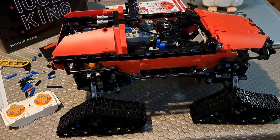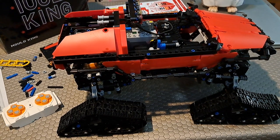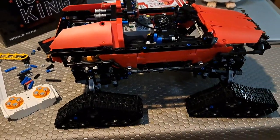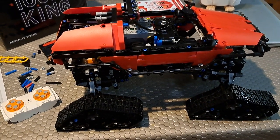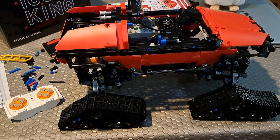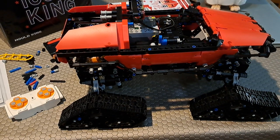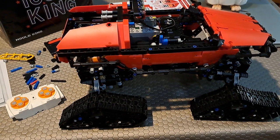Hello everybody, GL1 here. Welcome to my online toy museum, and today I'm going to show you something a bit different. This is a radio-controlled vehicle by Mold King — see the box over there? I bought this over a year ago, and it is finally put together. I started to put it together a while ago and saw that it was going to be very time-consuming. Normally I love building things, but I just didn't have the patience for it. So I got a friend of mine to put it together, and then I had to fix several things because he didn't put it together right and couldn't get it working, but I've done that.